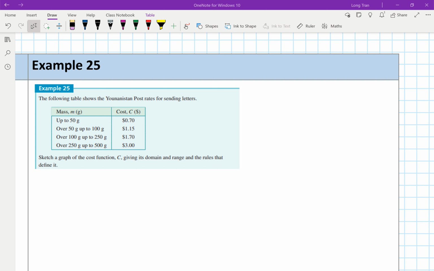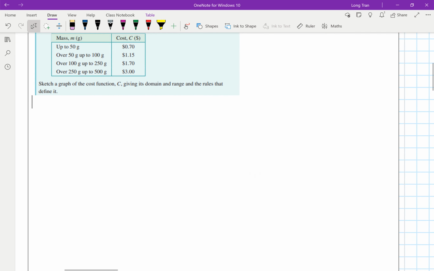Interesting. All right, well, if we were to calculate this, we can say C is the cost, and we've got multiple costs here.